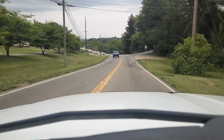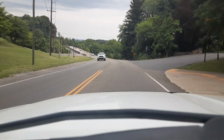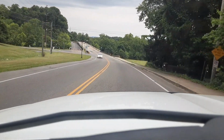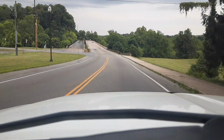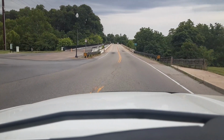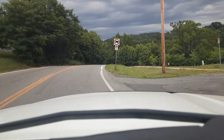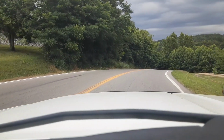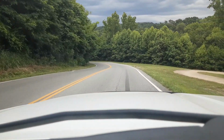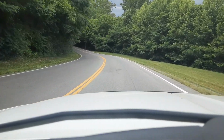To my right, you can't see it no more, but that's the Rotherwood Mansion. That's Rotherwood Estates right there. But the house, you can't see it unless I pointed the camera at it. But it's a real pretty old house. Yeah, it's right over there. You can't even see it anymore. This is Big Elm, though. But the old Rotherwood house, you can't even see it from the road anymore. They planted all the trees and stuff around it. Yeah, you can't even see it. That's amazing.